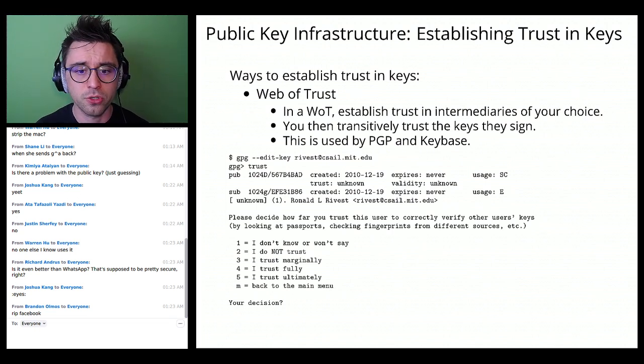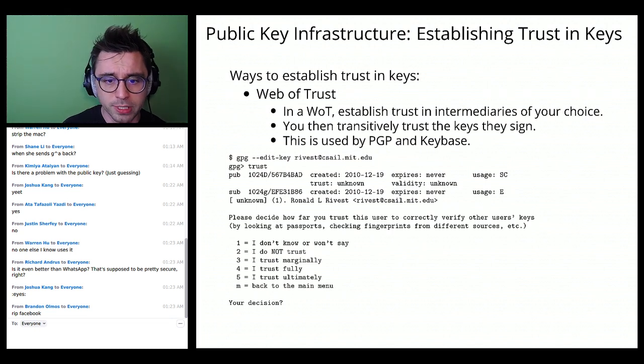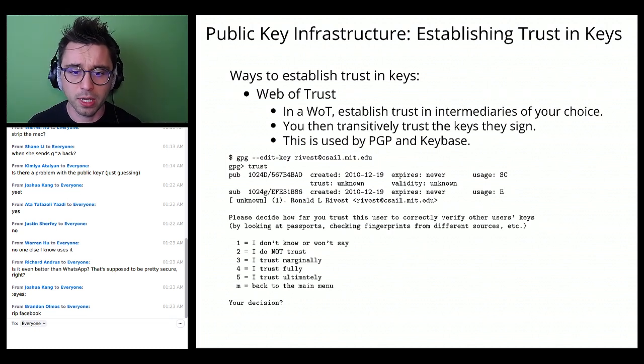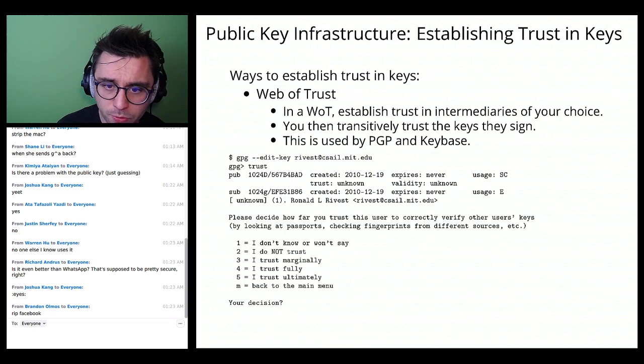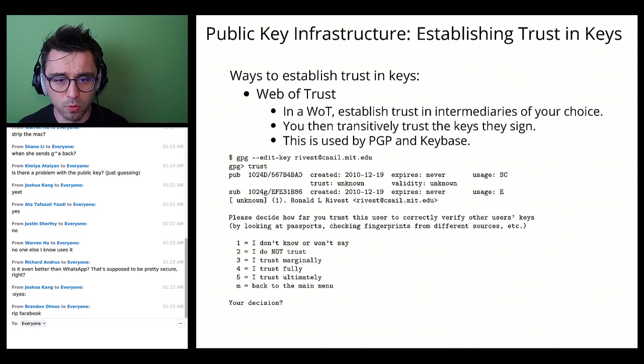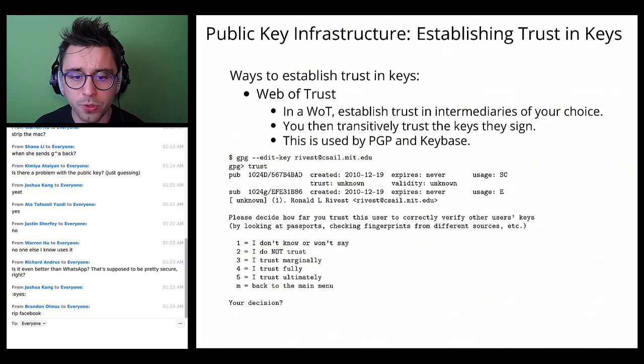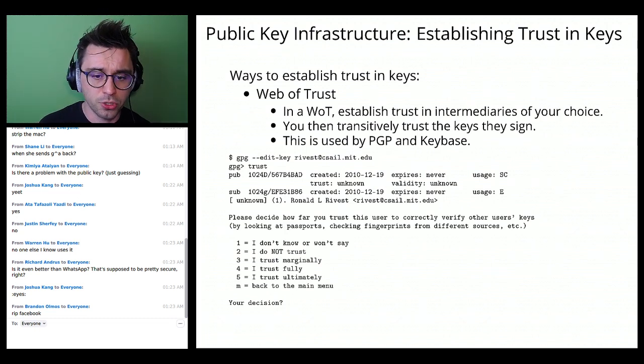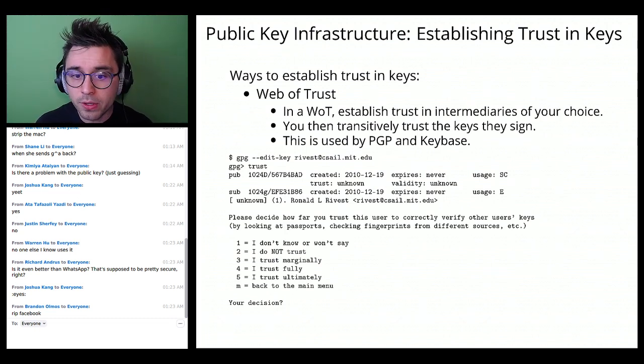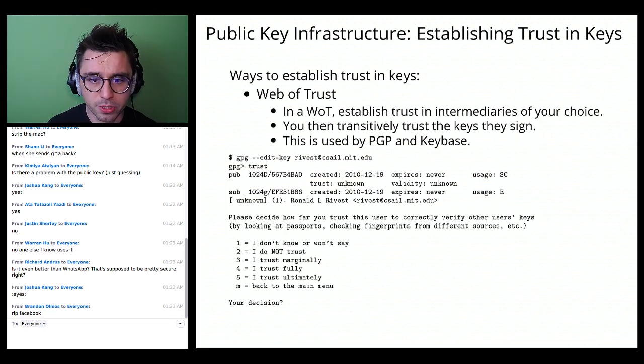And then you can transitively trust the keys that they sign. So for example, here I have an example of editing a key for Ron Rivest at MIT, and with GPG, you can select how much you trust Ron, and if you trust Ron ultimately, then you'll trust whatever Ron signs with his personal key.